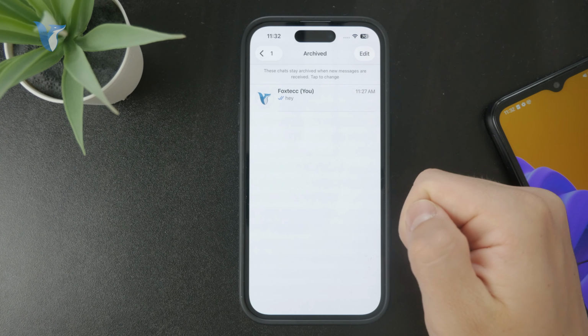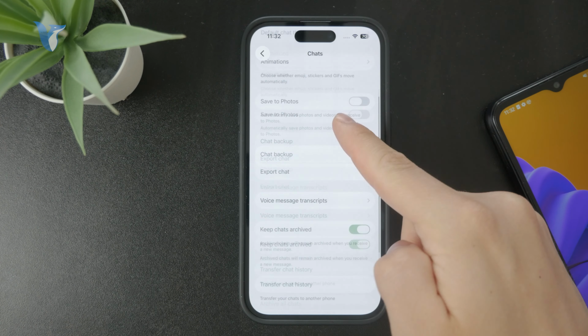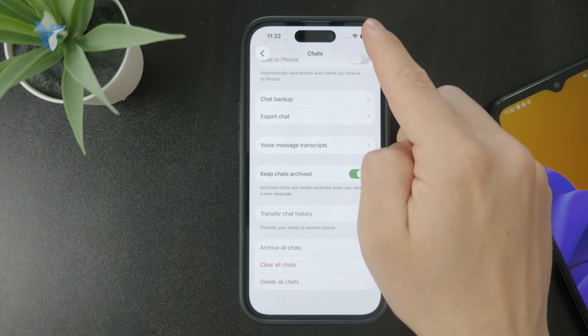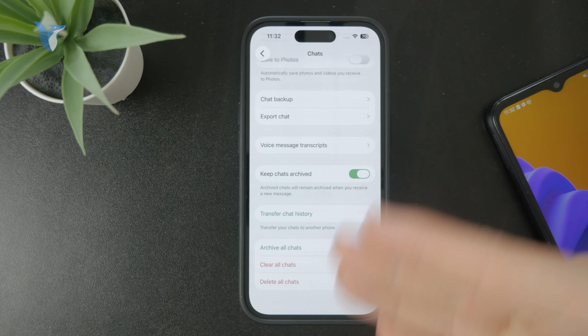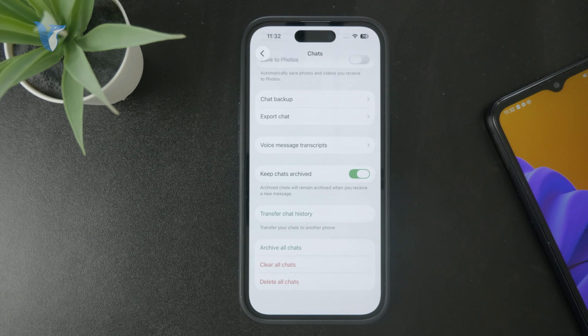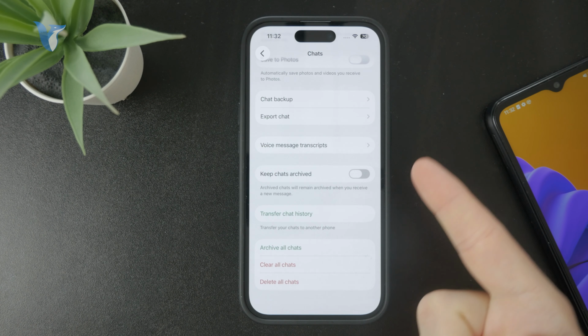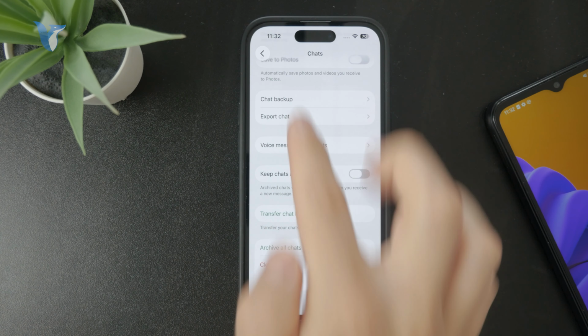Then you can click on edit and edit the archive settings. So you can, for example, decide that the chats will not be archived whenever you receive a new message from them. So a lot of people do it at this point, that they swipe away their old chats and put them into the archived folder. But with this setting turned off, meaning that when you receive a new message from that person, the chat will be put back to the main category. So it is up to you to decide it, right? But this is how it kind of works.